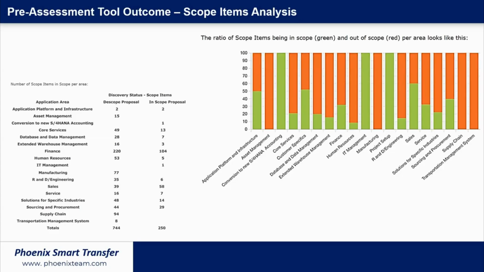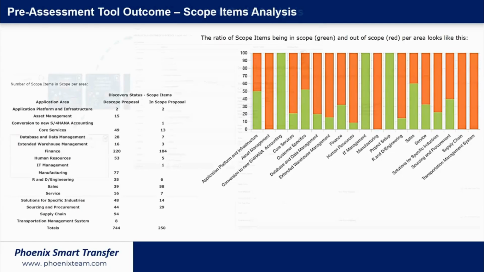Yep. Thanks for that. As I iterated earlier, this tool is going to present a more summarized or scoped-out view in terms of different application areas or process areas, and then subsequently make a proposal on what items could be descoped as part of your S4 migration and what items fall into scope as part of your S4 migration from ECC. So this is an add-on functionality or feature that Smart Transfer brings to the table.